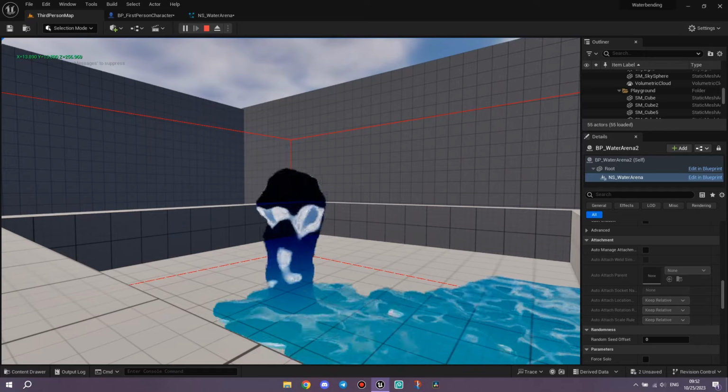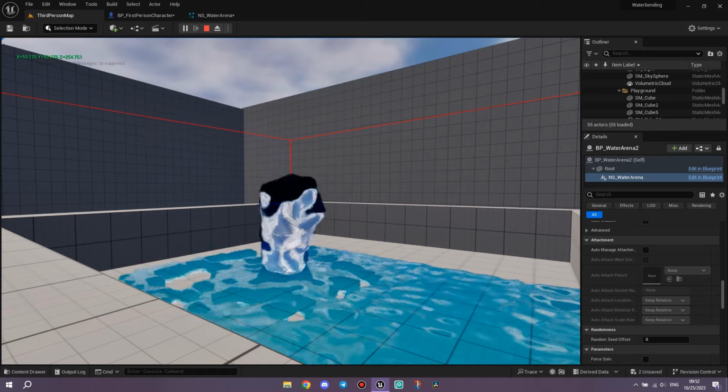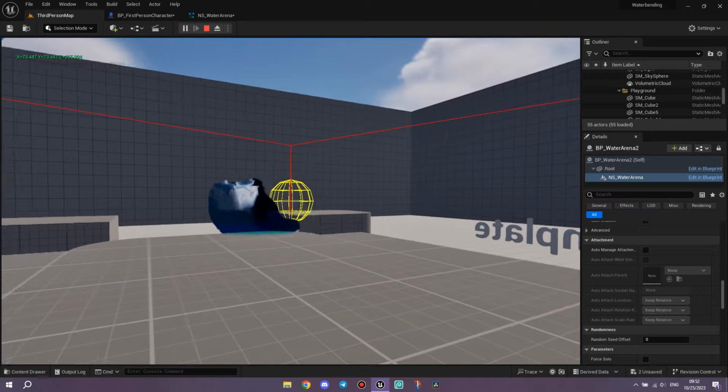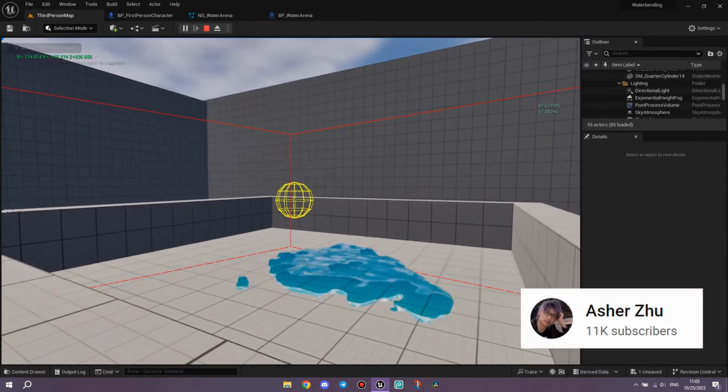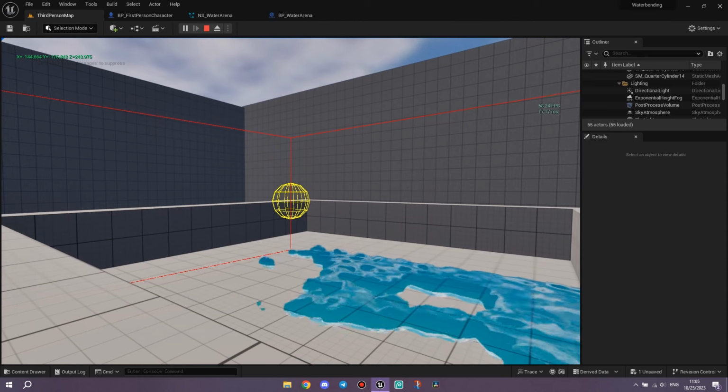got to work. So I worked in Unreal for just a few days, 3 to be exact, and I already have kind of like a working prototype of what I'm trying to do. And I really can't believe how fast I was able to get it up and running. The progress was slow because there was not much documentation on water in Niagara fluids, but thanks to Asher Zhu, who works in Epic Games and blogs about Niagara fluids, I managed to make it work. There was just a small problem though.